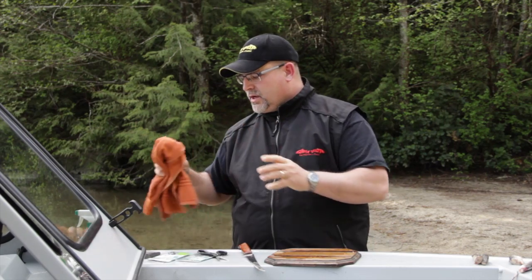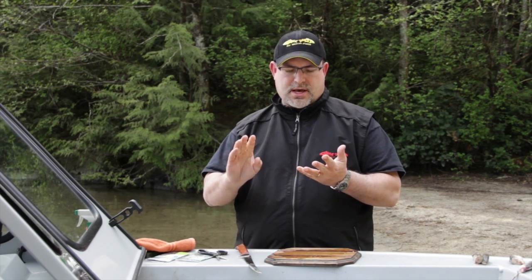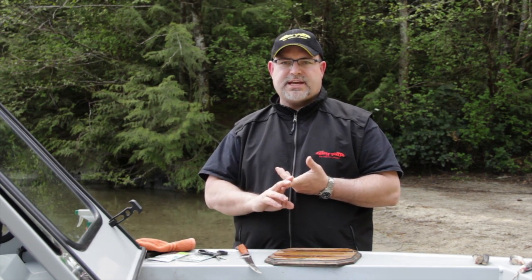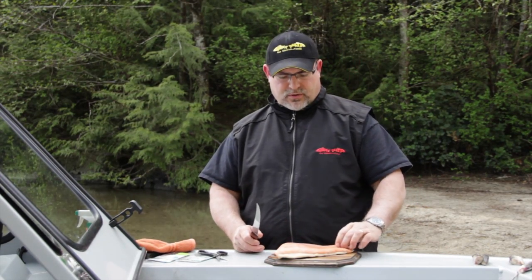The last bait that we use is kind of a match-your-hatch thing. There are certain periods of time when there are certain species of salmon in the river, and during those times, the sturgeon kind of strap on the feed bag and focus on the dead carcasses that are coming down the river with that run. A good example can be sockeye season - not that we're catching and retaining sockeye - but during the pink run, you'll find that sturgeon really are feeding on the pink carcasses, chum salmon, and of course chinook salmon. Today I'm going to use, just for example, an old piece of chinook salmon that we had in the freezer, and I'm just going to use it for purposes of showing how we would run a piece of salmon on a hook.